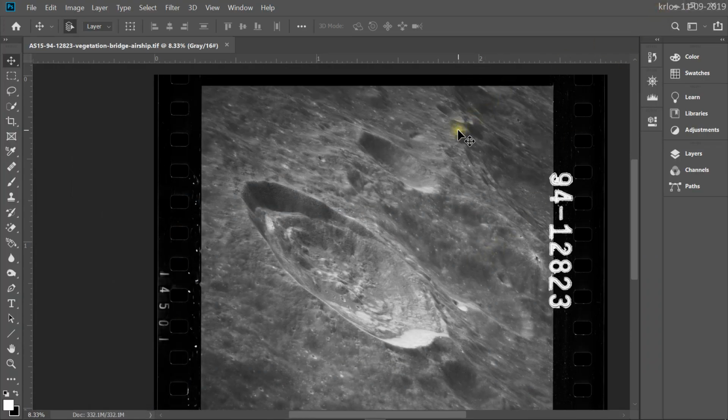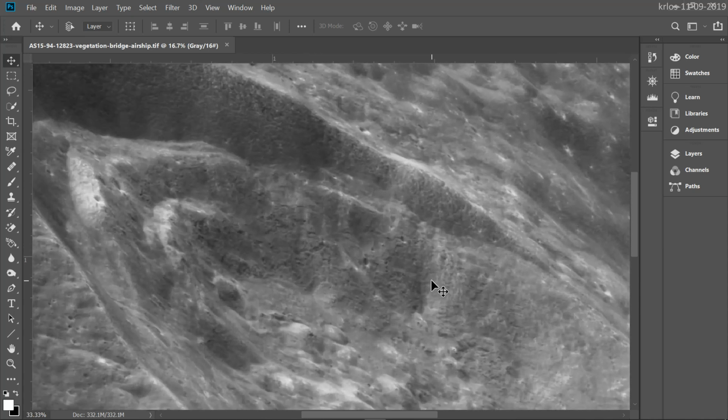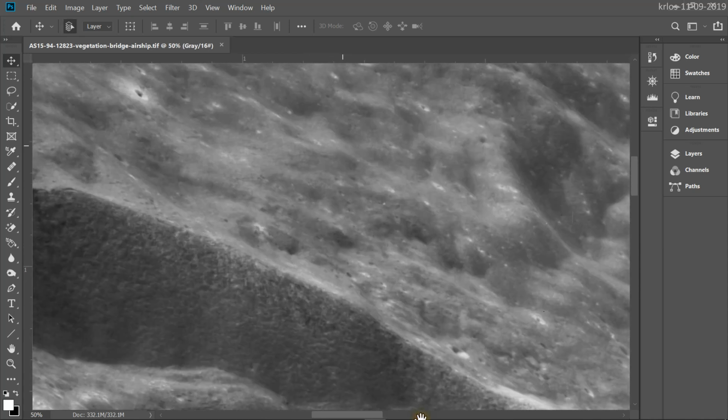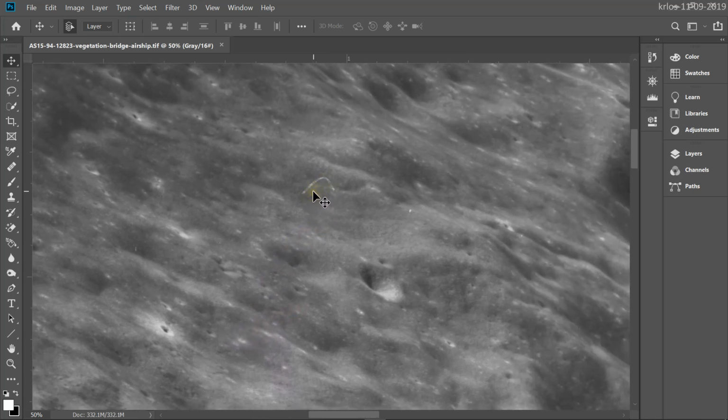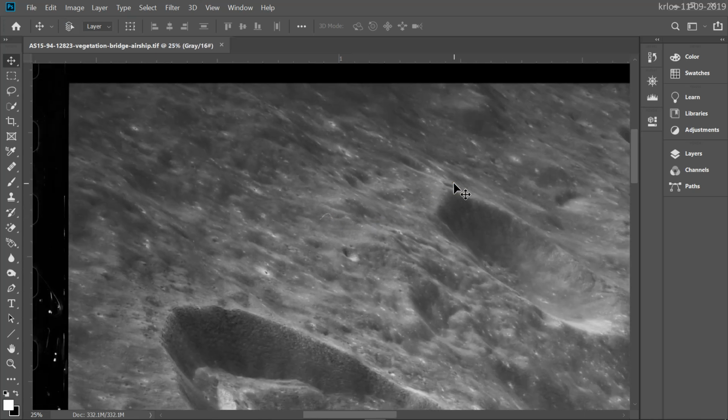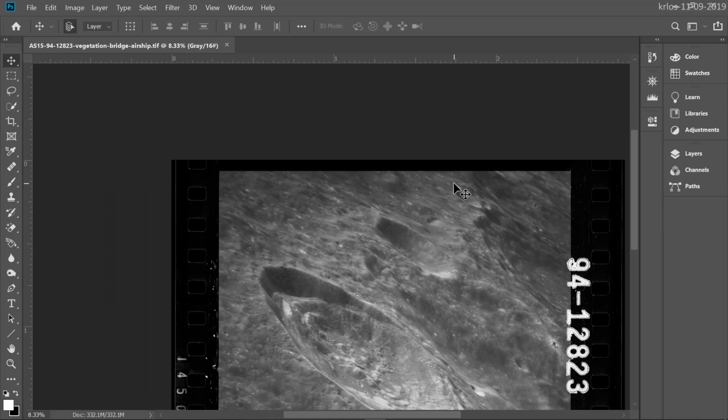So here's the image. Now I noticed, and perhaps some of the researchers already noticed this, if you enhance this, if you actually highlight the image, if you zoom in, I notice this structure here. And it could be just a photo artifact, but you don't notice this straight away. If you look at a normal image, you see nothing, but because this is the high resolution one, you can actually zoom in and get clear detail on it.